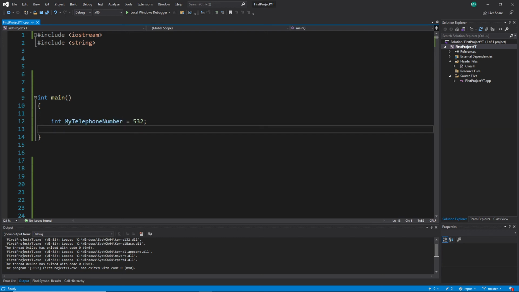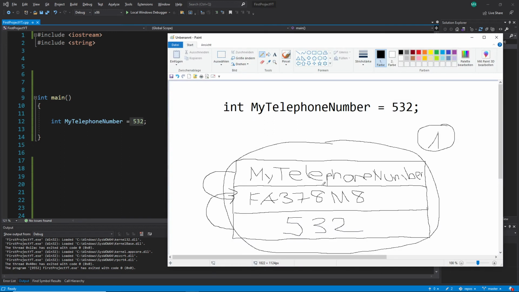As long as I know this name and I know that this variable name has this value, then it's all fine. But like I said, behind the scenes, the memory address is very important, not our variable name, because the variable name will be associated every time you start your program with a memory address, and your value will be associated also with this newly created memory address.